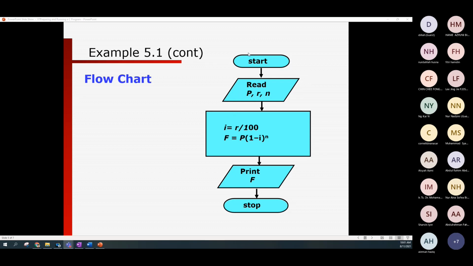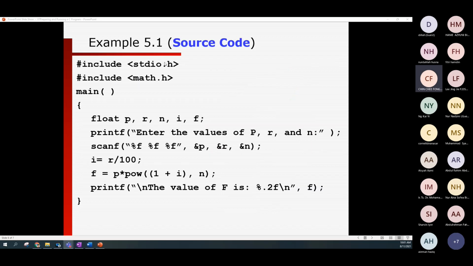In this part, we can see the function. This is receive input data, this is process the data, this is display the data, and stop the process. After that, we do the source code. Include the library, do the main function, declare the variable, whether it is float, integer, or double.